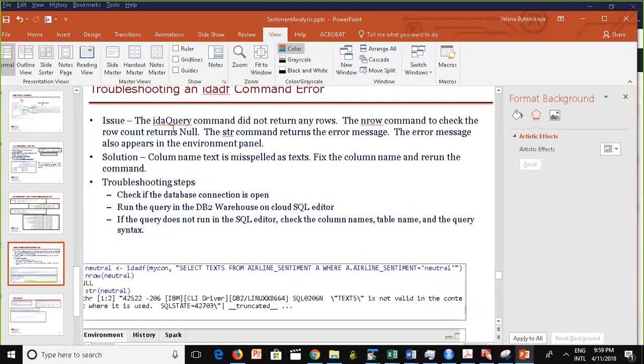So this is how to troubleshoot. Suppose that you get an error message. You want to check, suppose that this did not return anything, right? You want to check the syntax of your query in here. If something is wrong, take this query, copy and paste it to the SQL editor, and troubleshoot the query. First, you want to make sure that your query works, and then you take it to R, okay? So that's the thing. You can run it within R, but you also want to make sure that your query is working, that you for sure know the table names and everything like that, right?